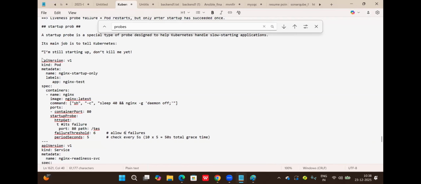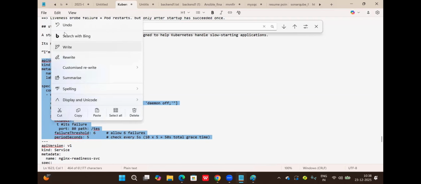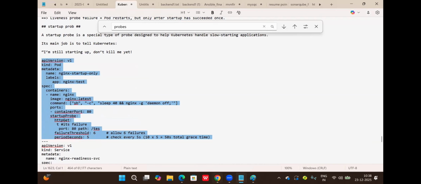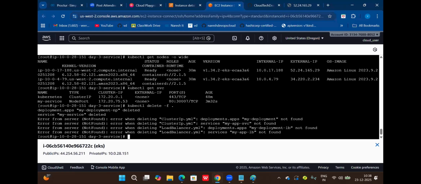Clear now? Let's take now. Which probe is this? Startup probe. Now I'm taking the Nginx image, right? Inside the Nginx image, is any test path created? We should create a Dockerfile to create a test path, right? But this is the base image, so inside the base image no test path is created. Port is correct, but path is wrong, right? You can give a correct path but a wrong port also. Anything is fine.